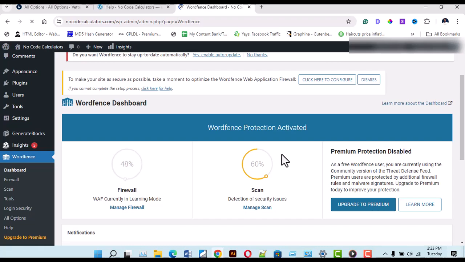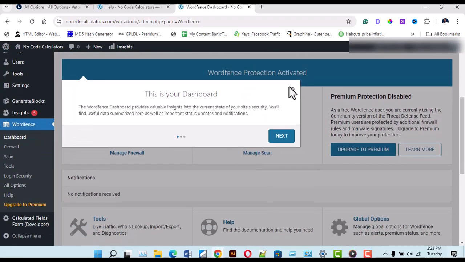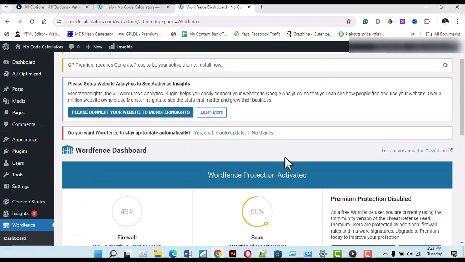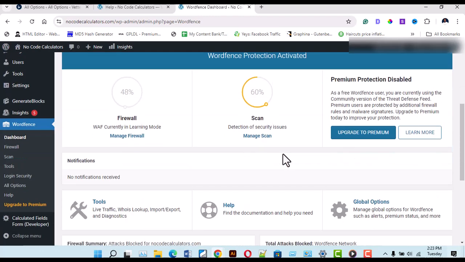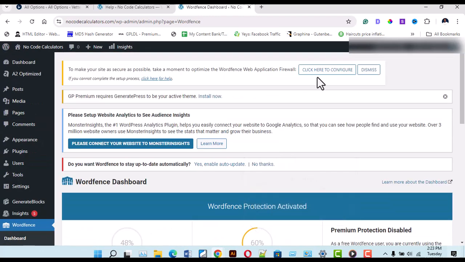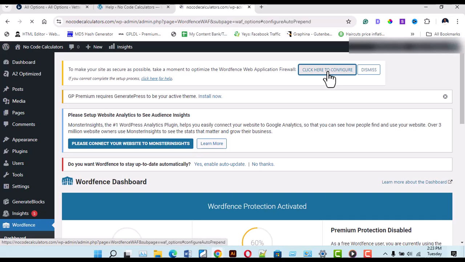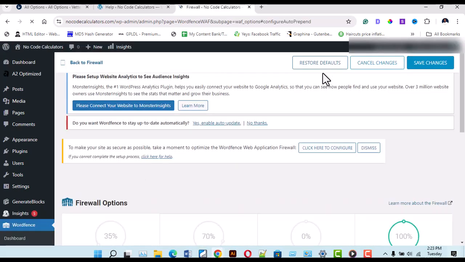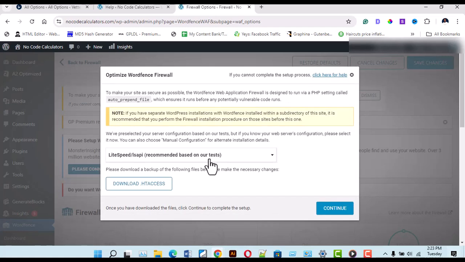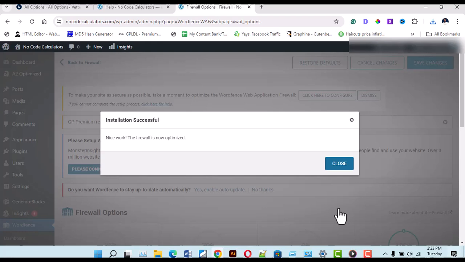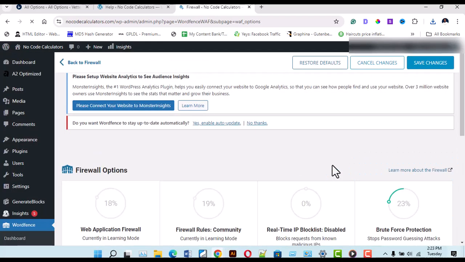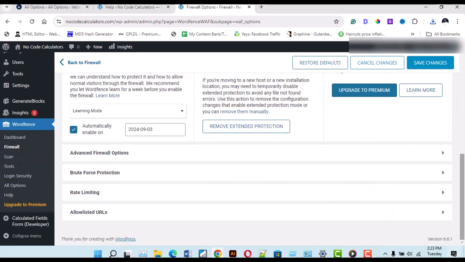So I'm done installing the license. Okay, I need to configure this. Download .htaccess. Continue. So for my settings, I'll go to all options.